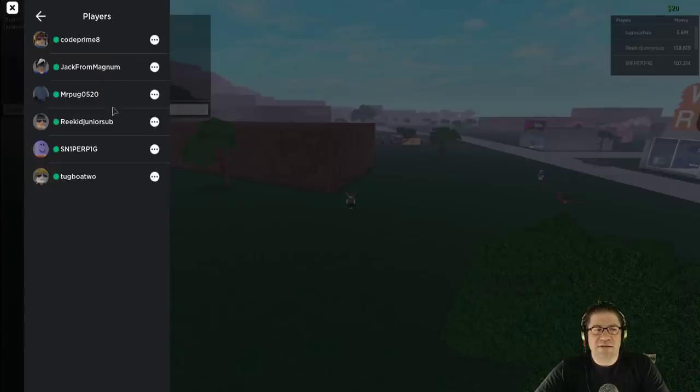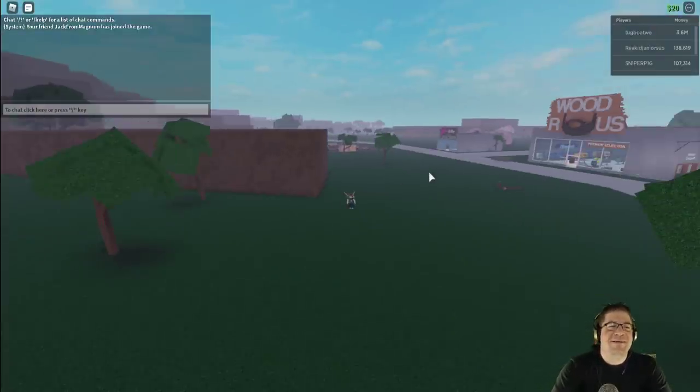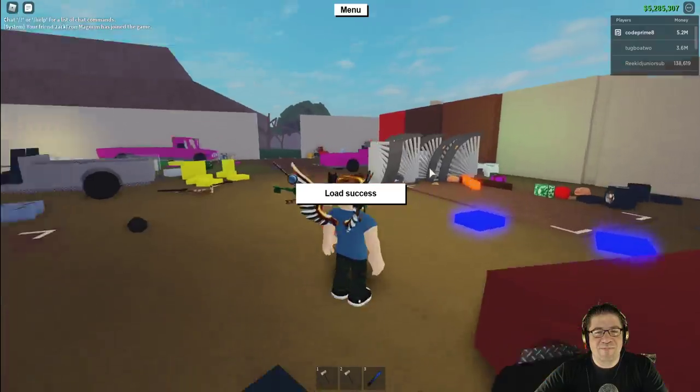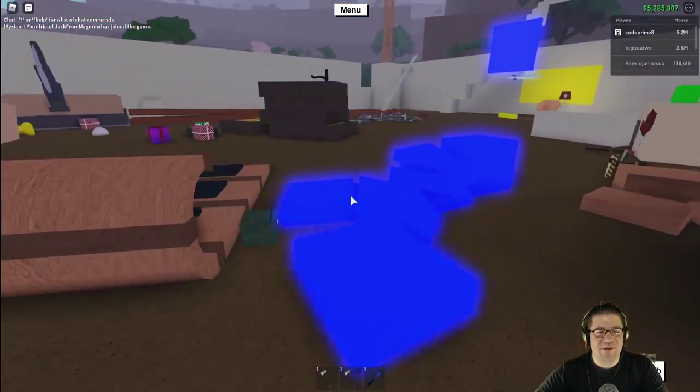Maybe. In fact, I don't think anybody here knows me. I see players. I don't know anybody here. Jack from Magnum. Oh, okay. Oh, look, it's Jack. Is he coming in right now? Oh well. Shh, quiet. Don't tell him we're here.